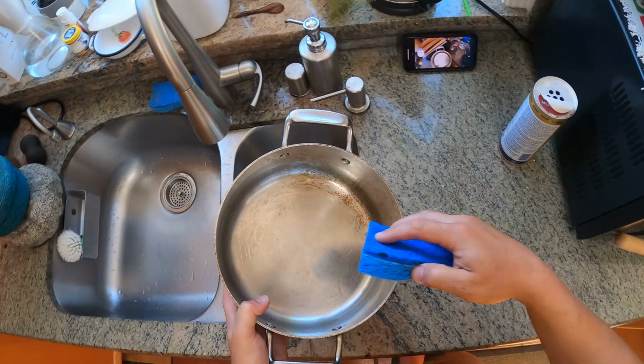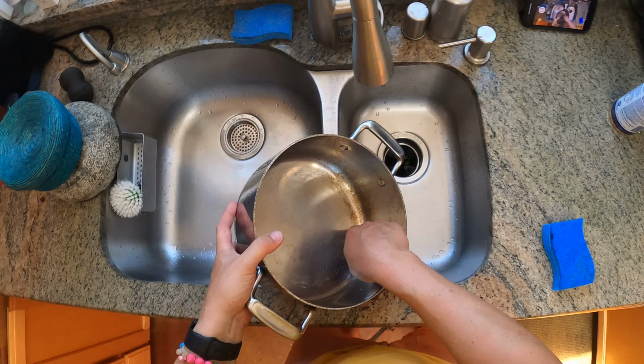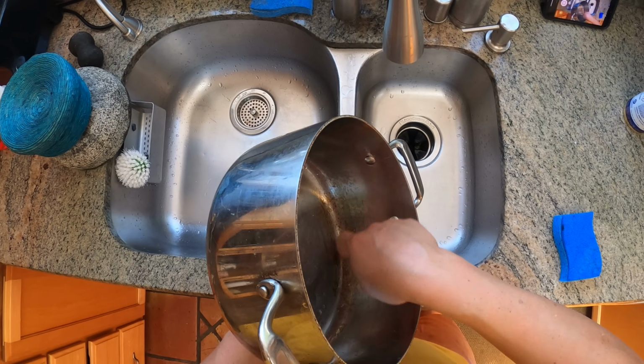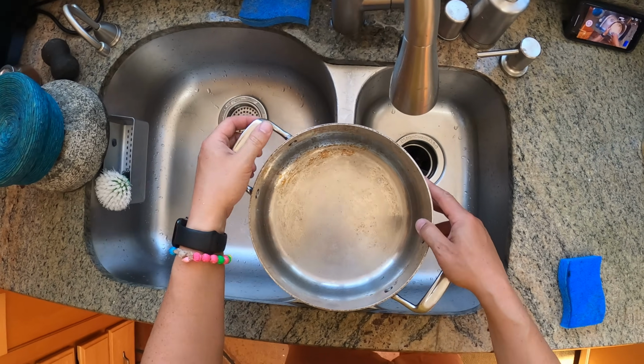I'll show you. So I found this pan that somehow got put away dirty, and I'm sure you've seen this before, where a little bit of oil gets left in the pan, and then when you heat it up, it turns into this kind of sticky film that's really difficult to get off. There's also some hard water marks. I think there's a little bit of rust around the edges of this pan because it's getting old.